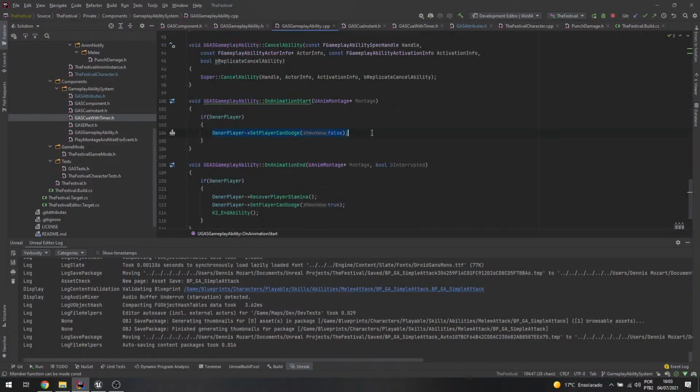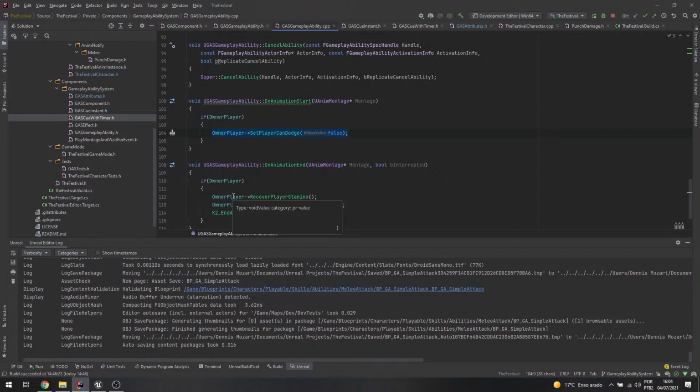Which is basically not allowing my player to dodge, because that's going to be weird. If I'm punching someone, I shouldn't be able to dodge, because I'm already punching. It's kind of difficult. Try yourself to punch something and roll over someone else. It's kind of impossible. It's going to break your arm. So I set my player so he cannot dodge whenever he's trying to punch another player or casting an animation.